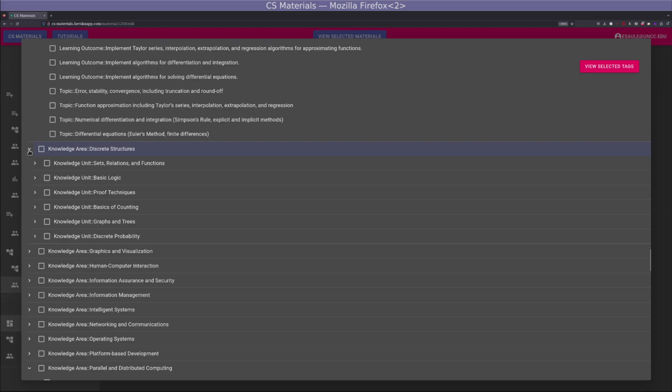In some cases, you will realize very quickly that some knowledge area may not apply to your class. Here, the class is about high performance computing, and this knowledge area is about discrete structures, sets, relations, functions, logic, proof techniques. We'll not do any of that in the class, so I do not feel a need to explicitly check discrete structures. But we suggest that you expand all knowledge areas at least to see the knowledge units, because they may give you a hint of what's actually classified under that particular knowledge area.